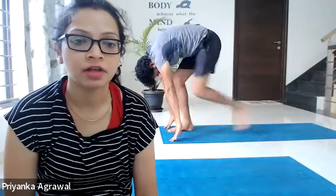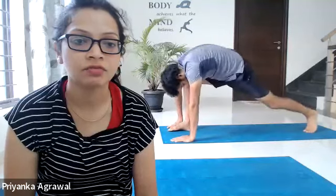1, 2, 3, 4, 5, 6, 7, 8, 9, right leg forward, 10, raise up, and Samasthiti. 1, 2, 3, left leg back, 4, 5, 6, 7, 8, 9, left leg forward, 10, raise up, and Samasthiti. 1, 2, 3, 4, 5, 6, 7, 8, 9, 10, raise up, and Samasthiti.